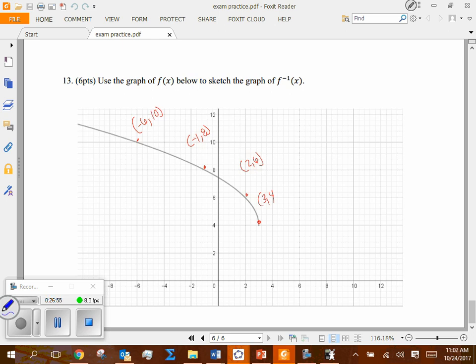So I'm not going to graph this for you, but what you would want to do is realize the relationship that the inverse is going to have a point of 4, 3. We just flip them. It's going to have a point 6, 2. It's going to have a point 8, -1, and it's going to have a point 10, -6. Okay, and if we flip those like we did here, plot those over here somewhere, and you're going to then eventually develop that inverse graph.